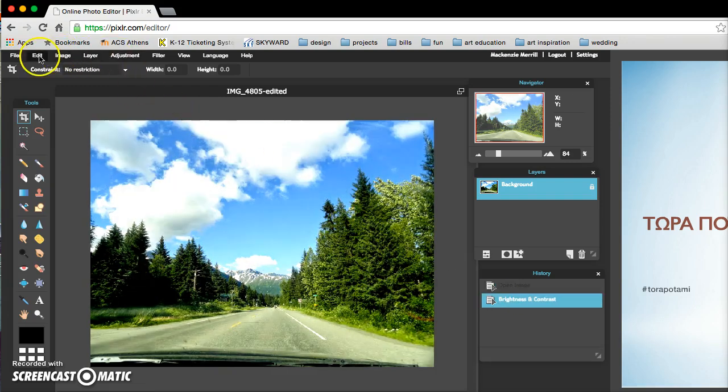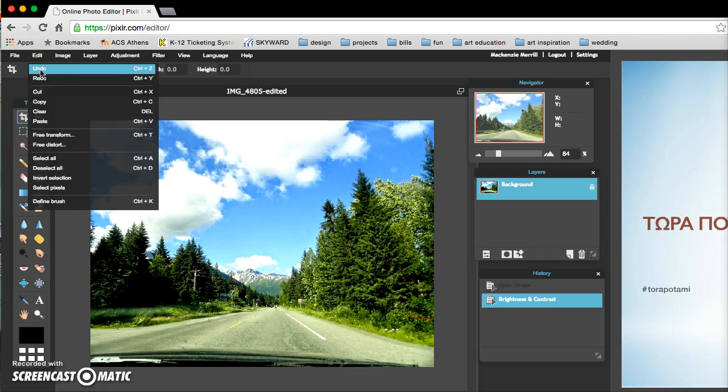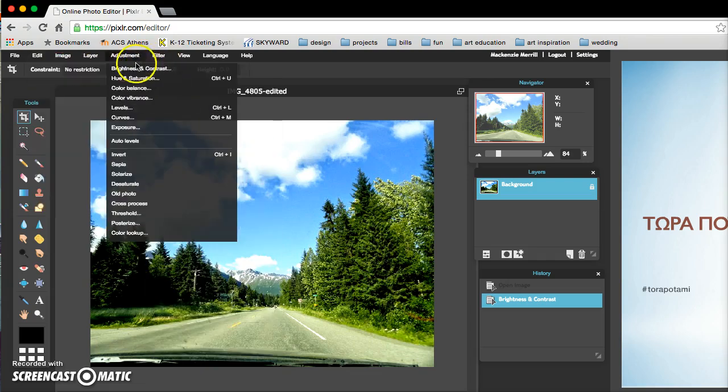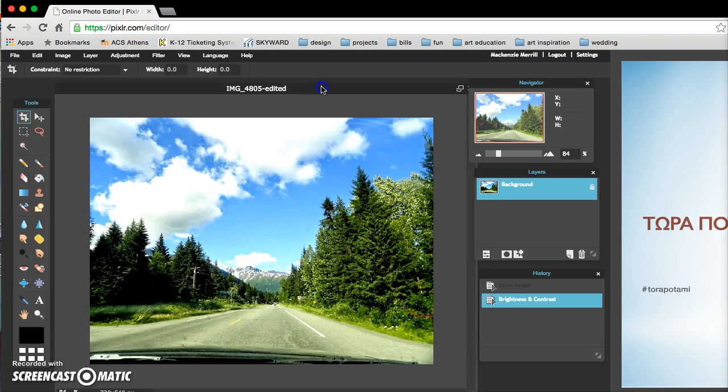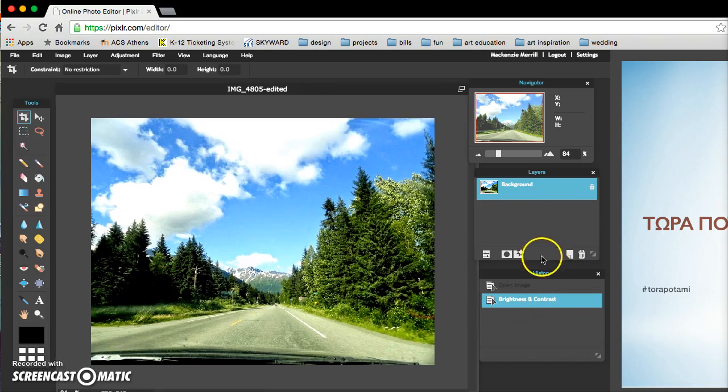You can also go up to Edits and just go to Undo. And you can see right away for a lot of your options, you have shortcuts. So for example, on Undo, it's Control Z. So on your keyboard, you would hit Control Z and it would just step back in time to the last thing that you did. So you have a couple options to undo anything that you want. If you get more than about 20 or 30 steps that you want to go all the way back to, you might have to start over because it doesn't keep track of what you're doing.